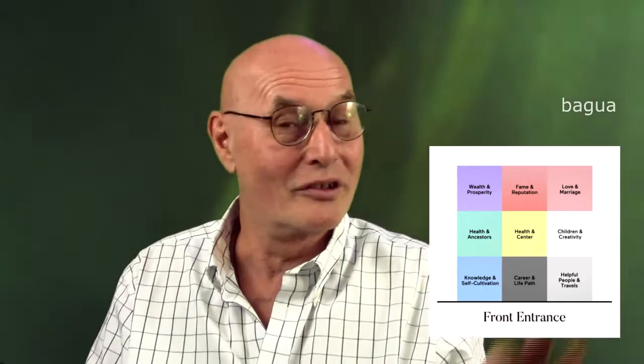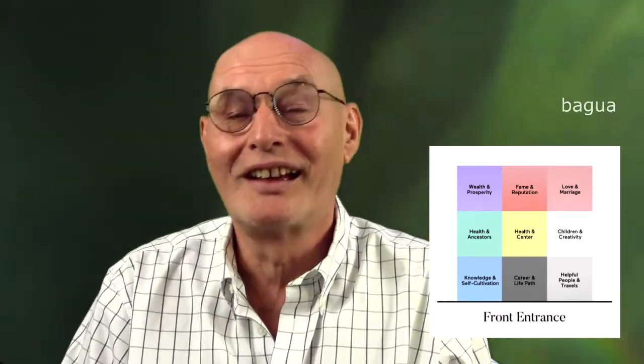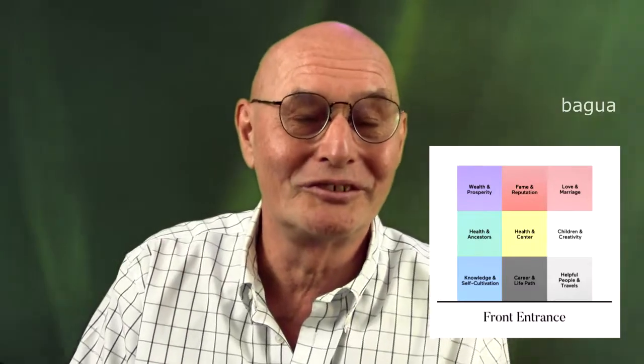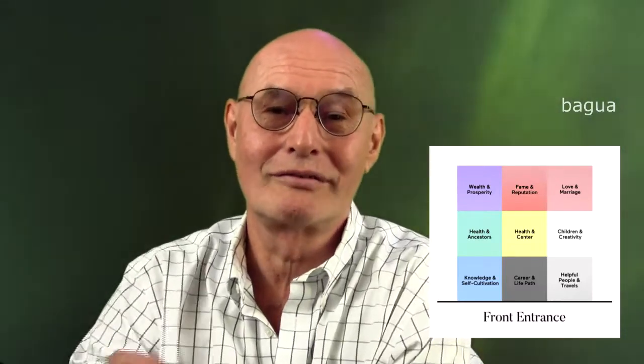Of course, when you do feng shui, it jacks up the bagua, and if there's a certain corner that you want to energize, like your marriage or your wealth or your career, you just paint a lot of love into this. And of course, you can put lights and candles too. All right, that's about it.